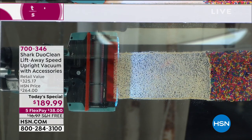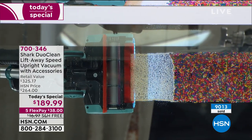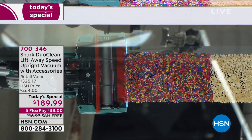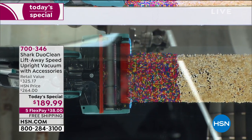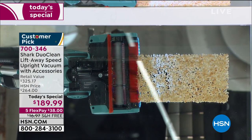Check this out — there are two brushes. There's a bristle brush that gives you the deep clean, and then look at the soft brush. That's going to polish the floors, so you're not only cleaning your floors, you're also polishing them at the same time. This is the one and only Shark DuoClean Lift-Away.